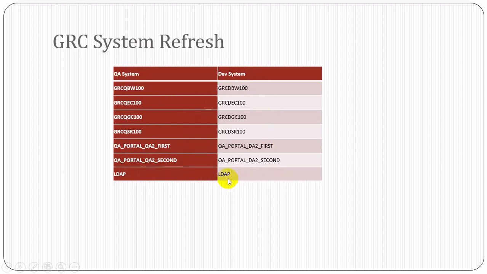Generally companies follow this strategy; sometimes the production LDAP system will be different, while development and quality use a common LDAP system. That is the reason I maintained the LDAP connector name. Since it is the same name and shared, the complete configuration is the same, so we don't need to change anything in the development system.